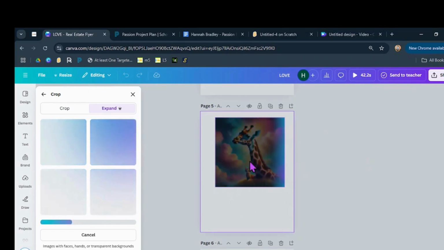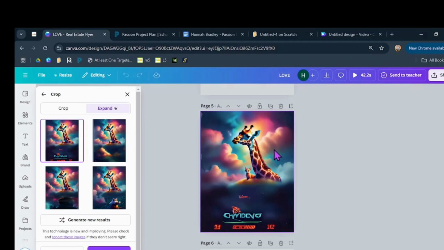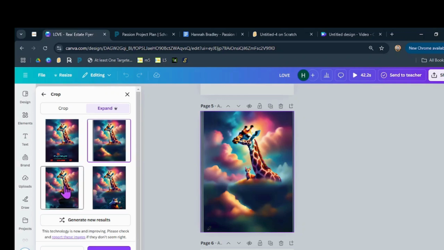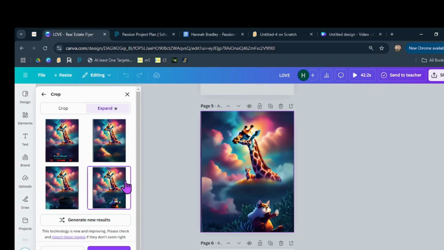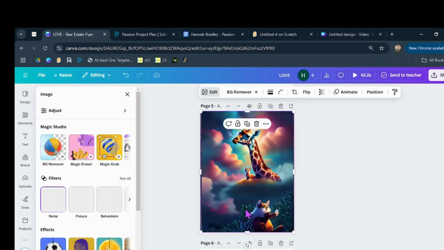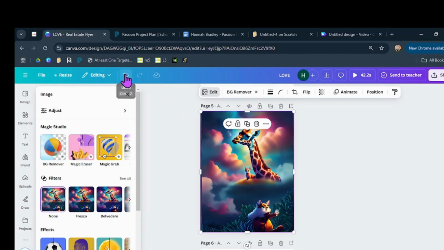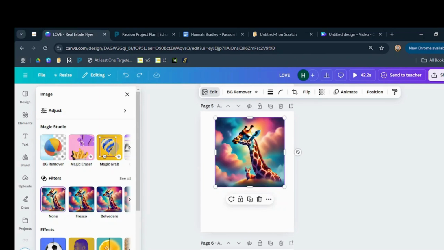I like the way it goes over the scale, the skin of the giraffe. Now it's making it look kind of like a movie. This one makes it look more cloudy. This one is more like stuff underneath. Or some people are working. And this one has a funny cat at the head. Alright, and now you like that, but if you want to go back to what you had originally, you just click the back arrow at the top here. And that is how you can make the image fit the whole page.